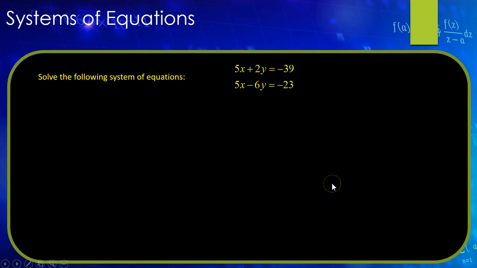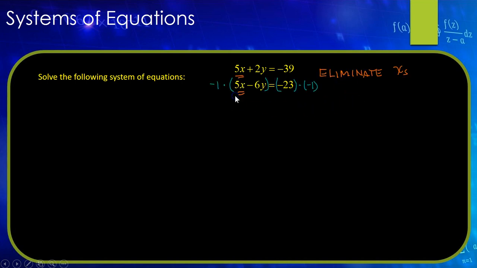So for this one here, I'm going to choose to do elimination because it's already kind of set up for that. Although it's, kind of like the first one we did, 2 is a factor of 6. I already have opposite signs. This would work kind of nicely if I chose to eliminate y's. It's even easier if I choose to eliminate x's because I already have the same number in front. All I really need is one of these to have the opposite sign. So I'm going to choose to eliminate x's on this one.